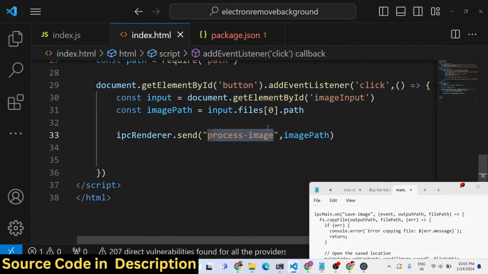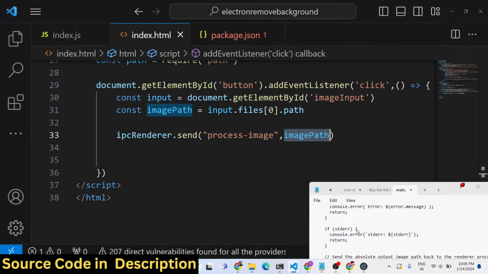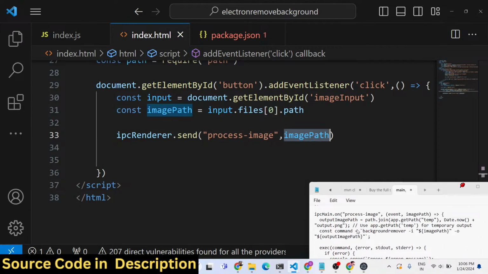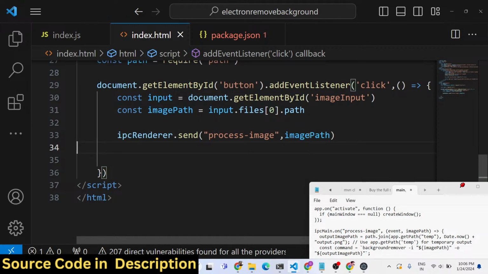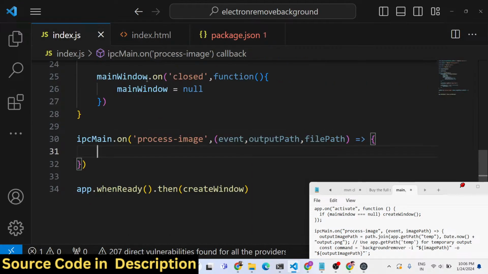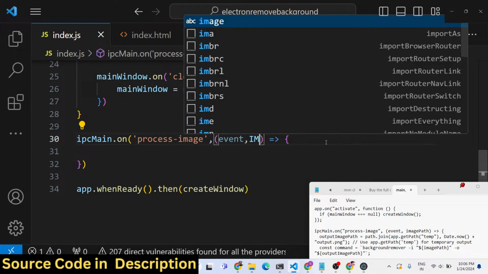Here you can see we are sending out one piece of information, which is image path. Okay, I think, yeah, this is process image. So we are only sending the input image path. So here we are receiving this event, so this will be image path.